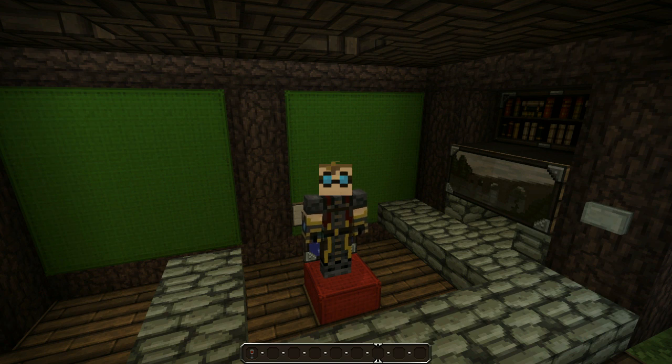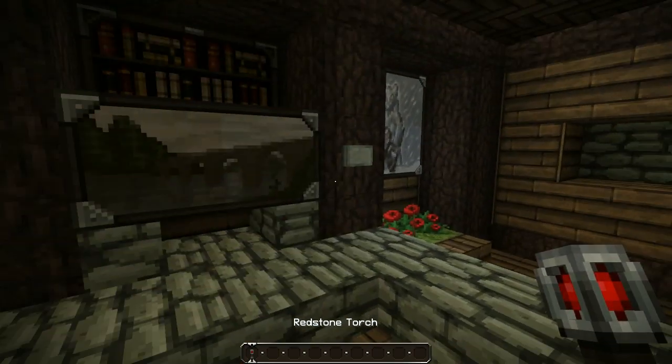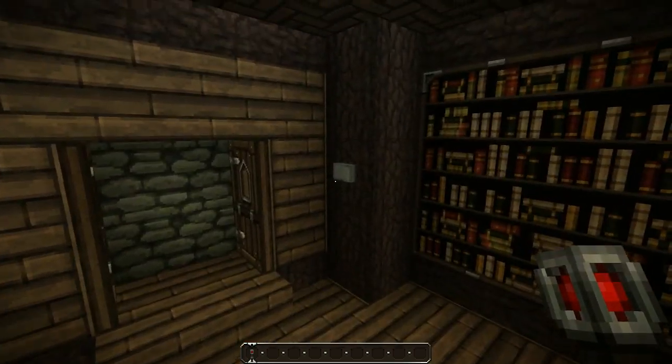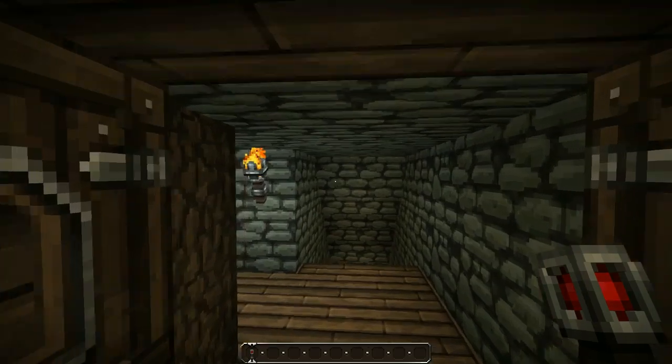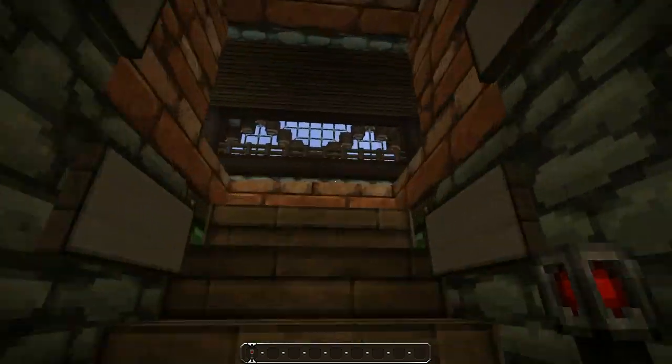Today I'm going to be showing you more than just my house. I'm going to be showing you all the other secrets I left out in the other videos. If you remember this area, it is the little secret room behind the secret lava place. Open that up so you can see it.